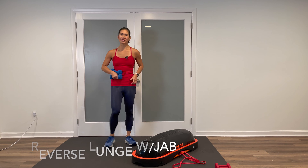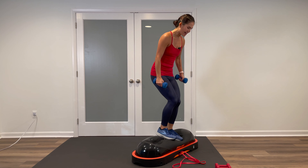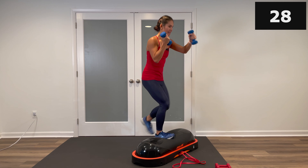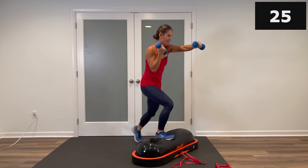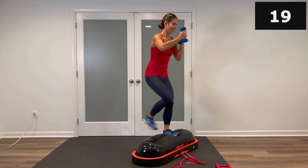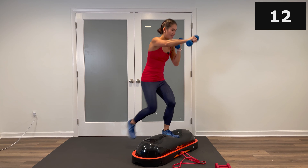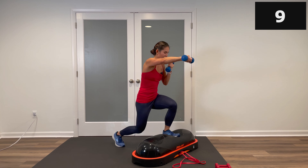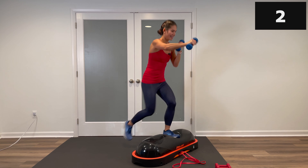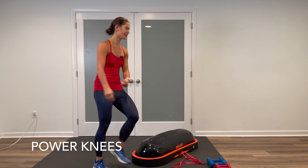Grab your weights, light or moderate. Alternating reverse lunges starting on top of that Terracore with weighted jabs. Take a moment, get your composure, find your space on top. Feet are together, arms up, elbows tight, palms facing in. Let's go — same arm, same leg moves. Knees are staying soft, heart rate's staying up. This one's harder than it looks — find that balance. Keep the arms strong throughout; it's always a challenge with balance when arms and legs are moving. And stop.